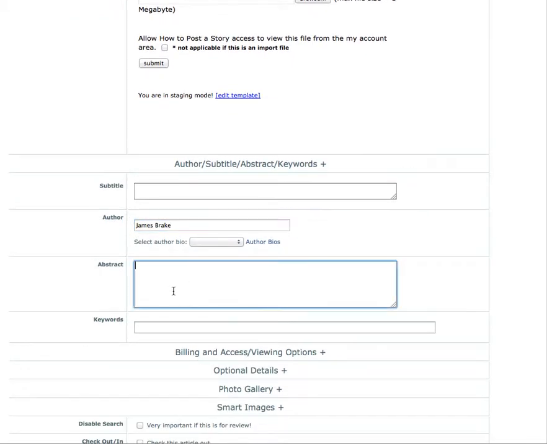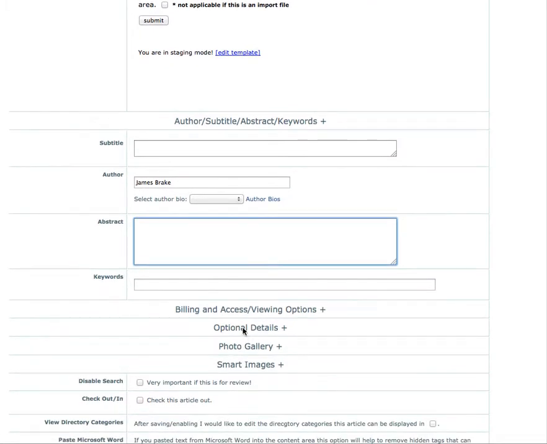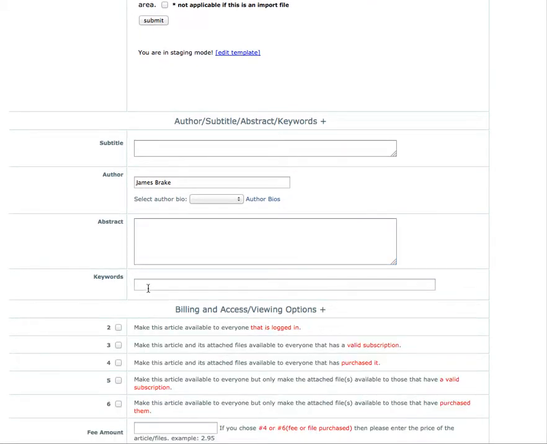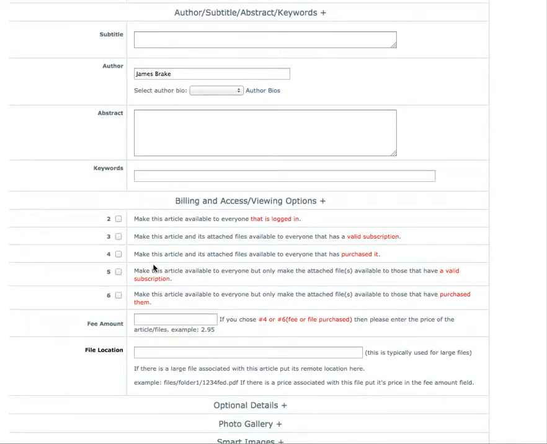Great. The abstract. Now the abstract's really only used if you're going to be using our content management system. This will give you a blurb about the article on the outside, and people will have to register or pay or subscribe to get to the rest of the article, depending on how you set it up right here. Okay. Oh, here are the keywords. Keywords are things that will appear in the keyword section of the metadata. So that's good. If you want to use that, it helps out your search engine stuff a little bit, not that much really these days. It used to be way important.